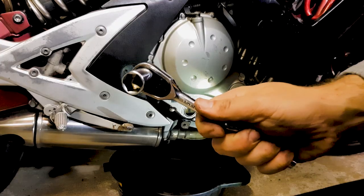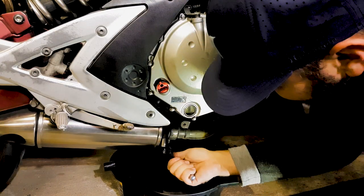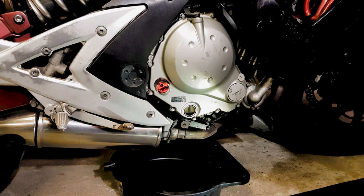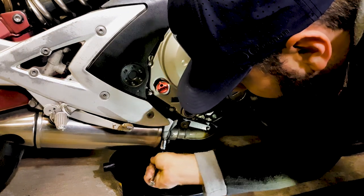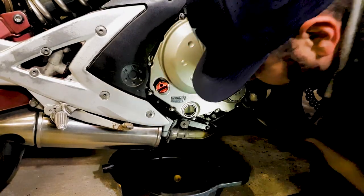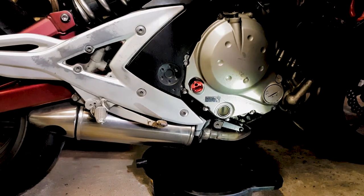We need a 16mm socket. Now this oil is really hot. I wouldn't normally do it this hot, but I just got home and I'm draining all the oil out. Bit of a rush. It's going to be really hot if you've just ridden a bike.